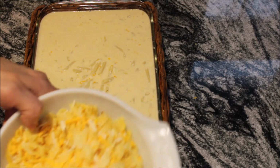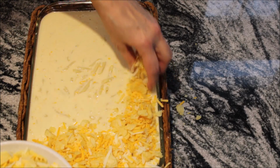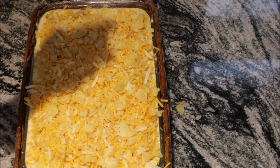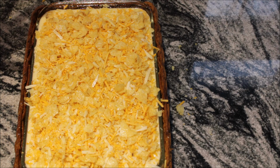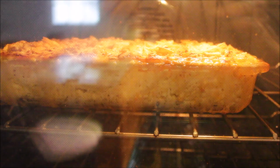We've got it all mixed up and now we're just sprinkling it on top. Get that all on there. Spread that around evenly. And the last thing you do is spray it with a little cooking spray. That's gonna crisp up that top. Into the oven this goes for 30 minutes-ish. You want it bubbling and you want that crispy on top and you're done.